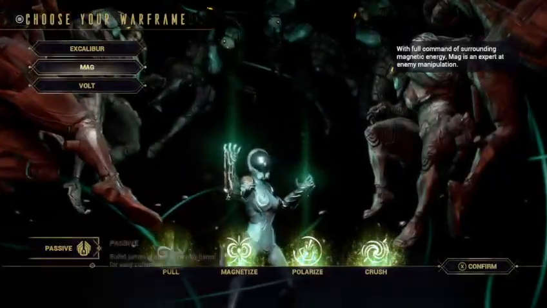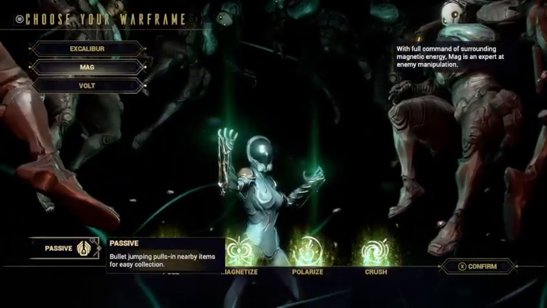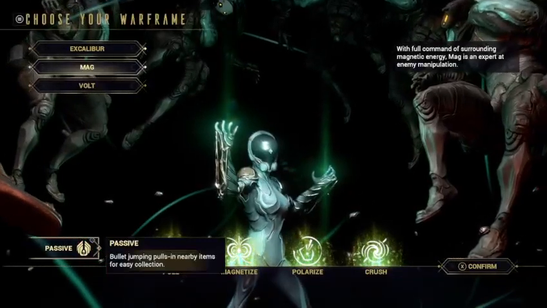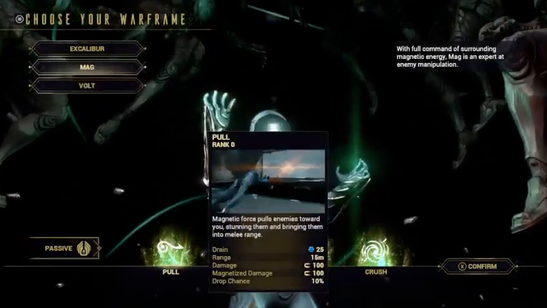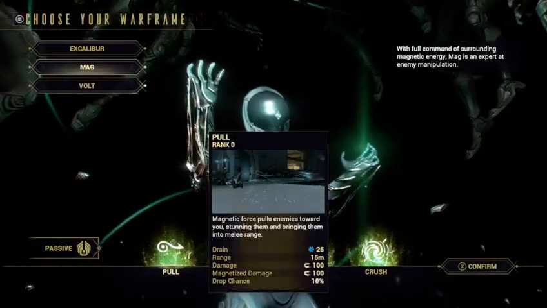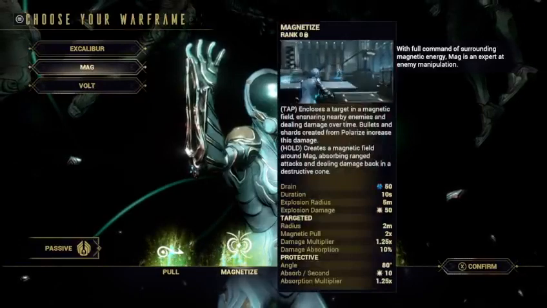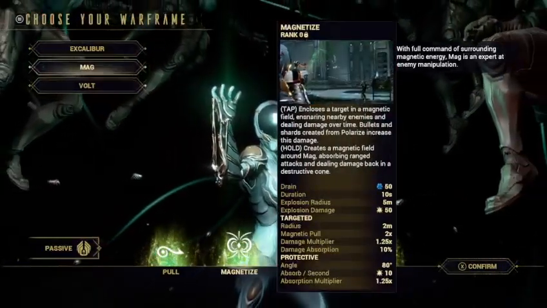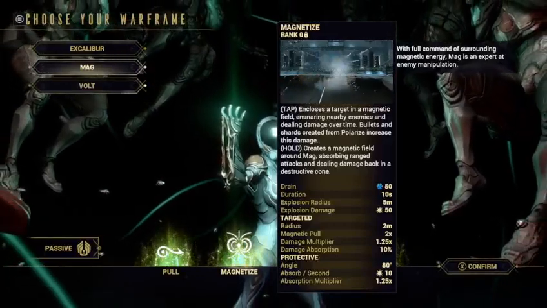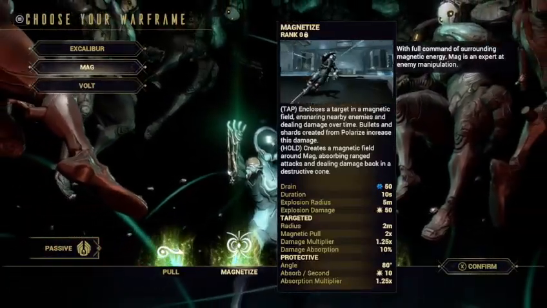And Mag, my favorite. Bullet jumping pulls in nearby items for easy collecting, which is really cool. Your standard Pull attack, it just pulls enemies toward you, brings them into melee range, and it knocks them over. Magnetize, tapping it encloses a target in a magnetic field, ensnaring nearby enemies and dealing damage over time.